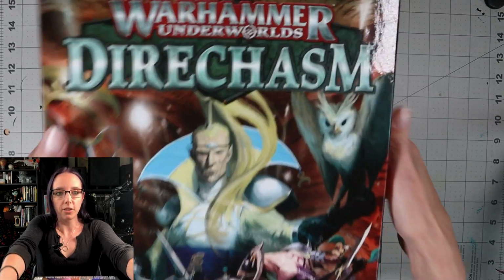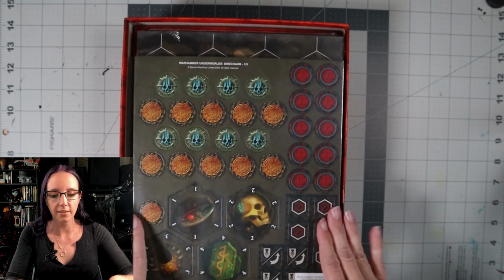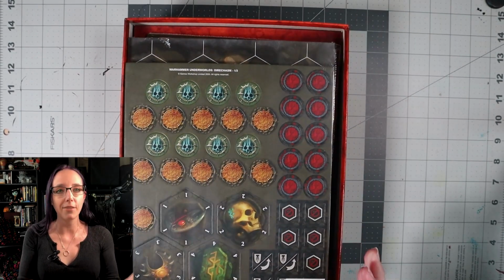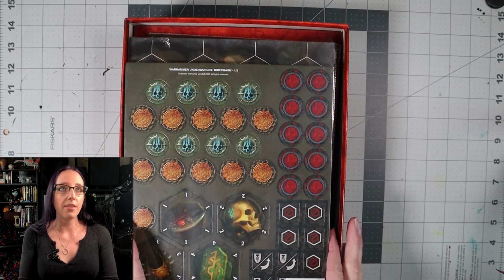My goodness. All right. It looks like we're getting a lot of stuff. We're going to be getting miniatures, cards, the board, the rules, all of that stuff. Let's go ahead and open this box and get to it. I also made sure to bring over a knife in case I have trouble getting all of this plastic off, which is what I was expecting. So let's take everything out of the box first.